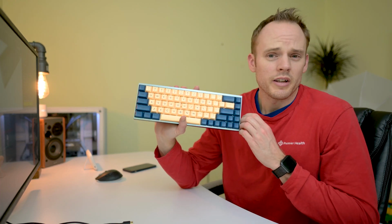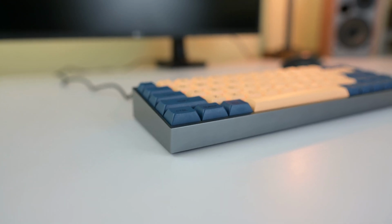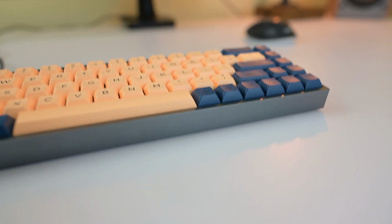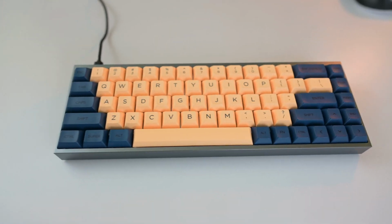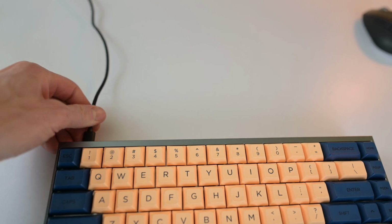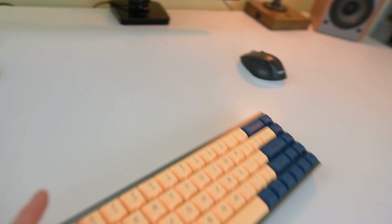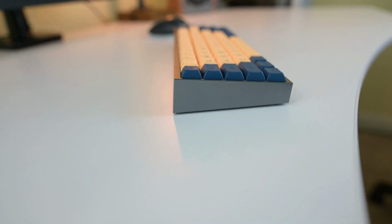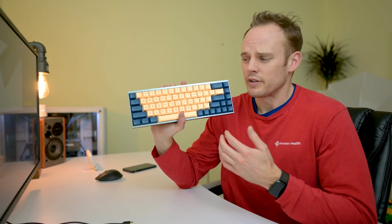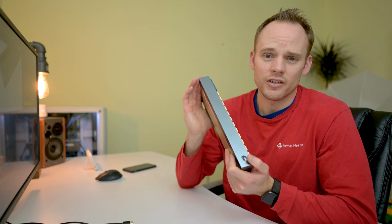So when it comes to the build quality, this thing is heavy. That's one thing that is positive and a negative. The negative is that if you're planning on traveling with this, don't buy this keyboard. Buy one of their plastic or polycarbonate or whatever you want to call it. Do not buy the actual aluminum keyboard because it is heavy. It's probably 3 or 4 times heavier than, let's say, the Ducky Mecha Mini, which is also a metal keyboard. It's just way too heavy for travel. But if you're not traveling with it, this thing is a luxury.